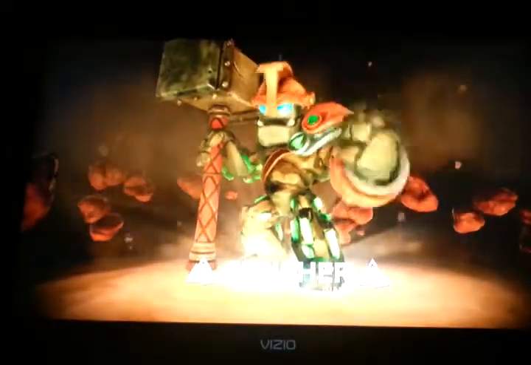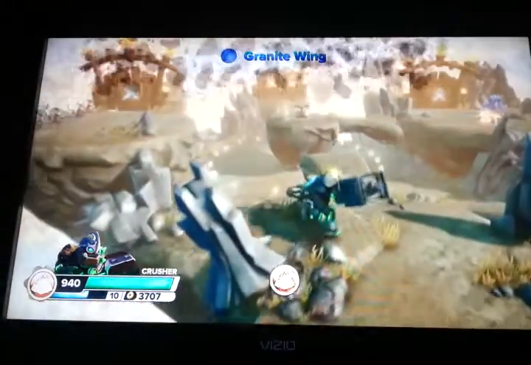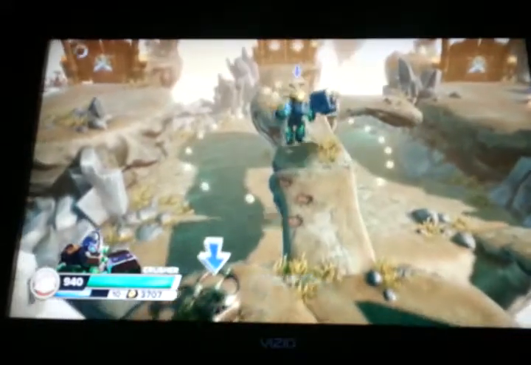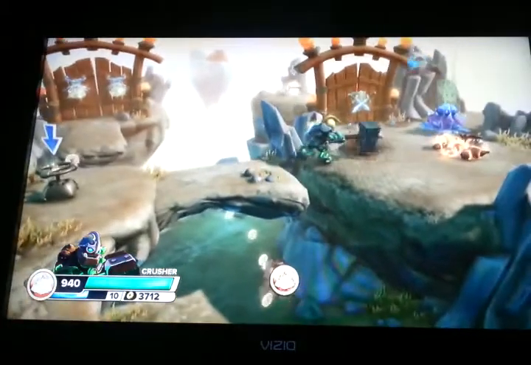Wait, what? I'm like, wait, didn't he just fall off the portal? Oh gosh. Yeah, I was right. It's crushing it. Woohoo! Skylanders of the Earth element are stronger in this zone. Let's get this over with and get this key.